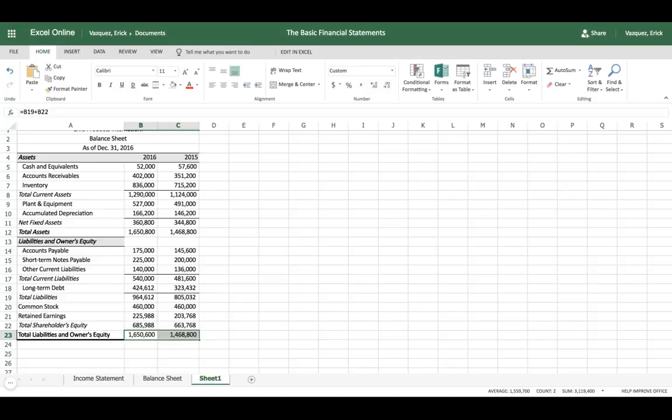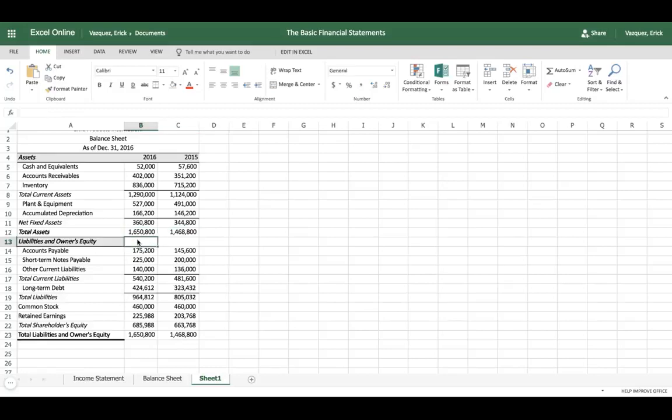Okay, so you notice that for some reason my 2016 total liabilities and owner's equity does not match my total assets. So that means I inputted the wrong data in a certain file. So I'm just going to double check my work here, and it looks like it's going to be in my total liabilities. All right. Okay, so now I know where I made a mistake. So this should actually be 540,200. So that tells me that my accounts payable should actually be 200. And you notice when I change data, because I applied the formulas to the rest of the rows, it should change the number to the correct answer. And we're going to hit tab, and there we go. So you see my total liability and equity matches my total assets. All right, so there you go.